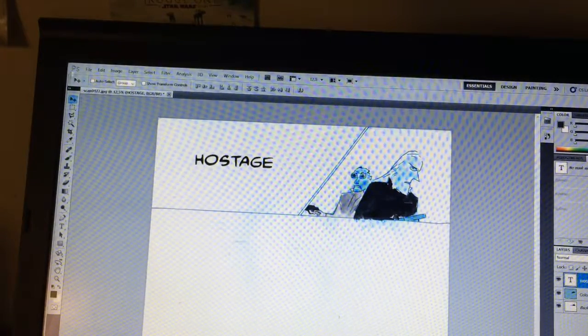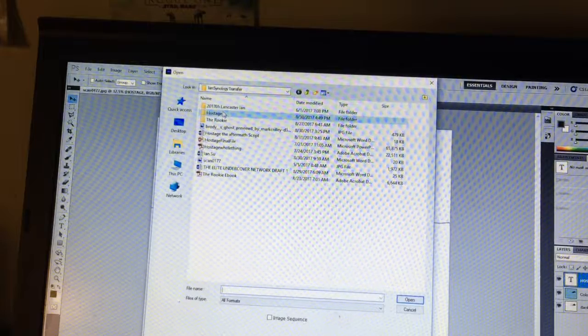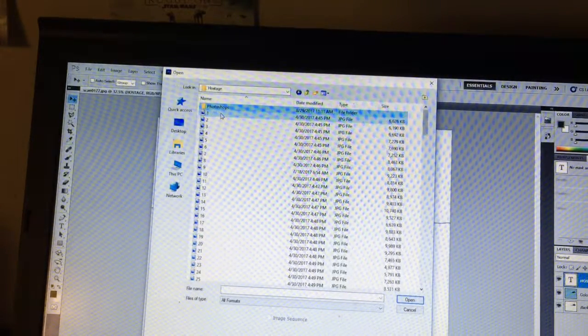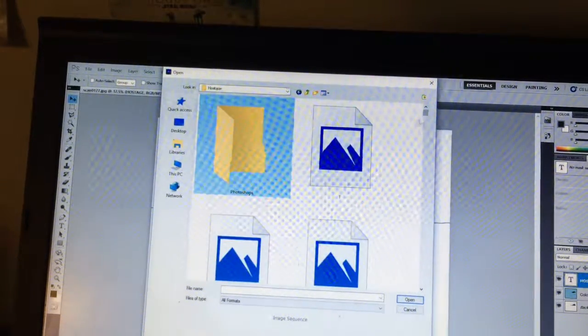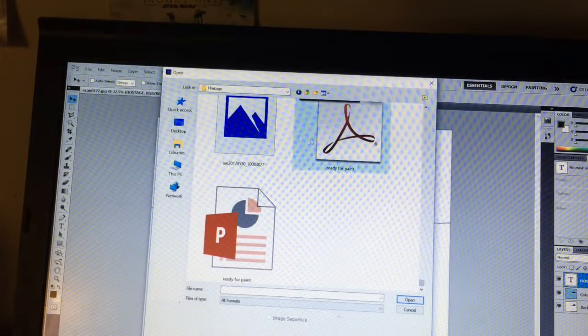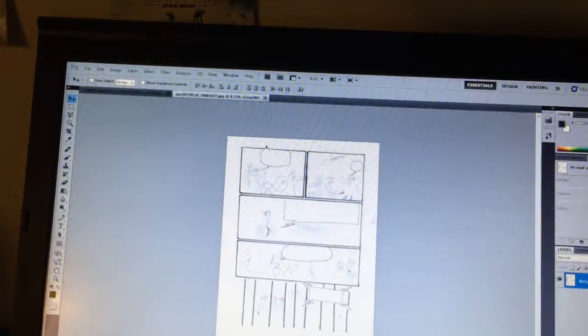So if you want to turn an entire comic page, then you'll have to do this. You go to, wait a second, it's large, and this is just move all the way down to where my paints are, and just do this. Open it up.